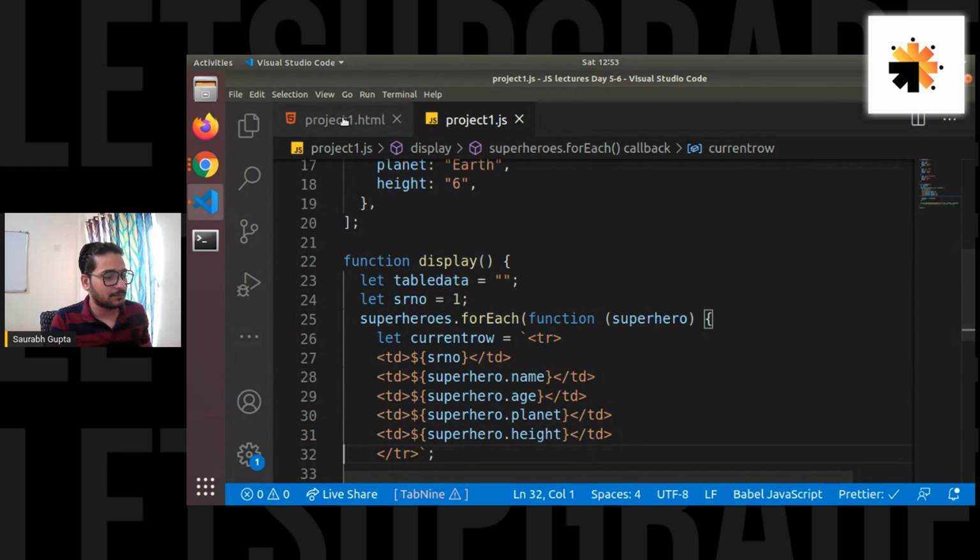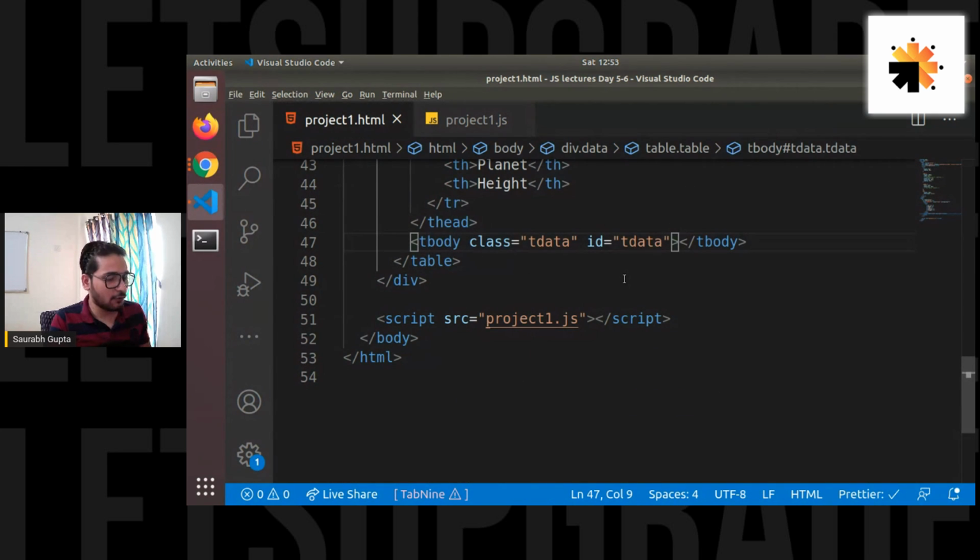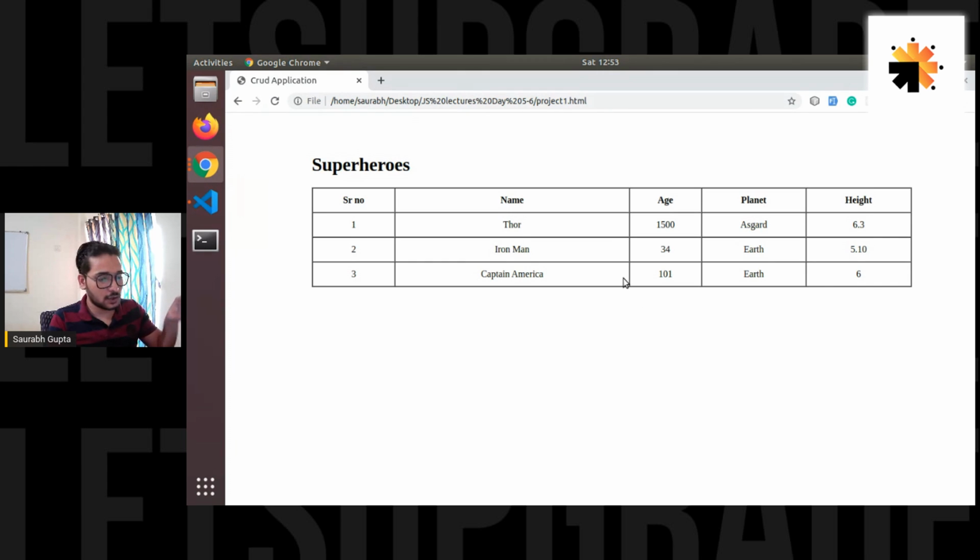Fine. Now, the next thing that I want to do is add rows inside this dynamically by taking input from the user. Yes, Geetika, you're right. So now the next thing is I'm going to create a form, and I'll have an add button. Whatever I fill inside that form, if I click on add, this table will be filled dynamically. It will create a new row. So let's do that.